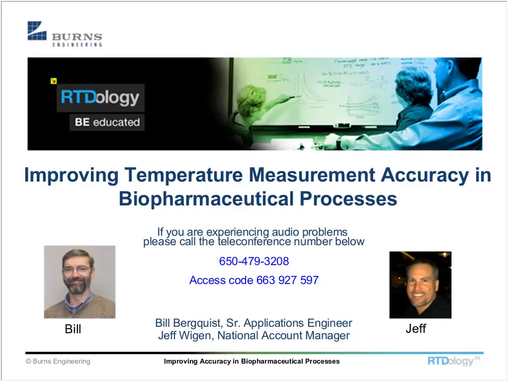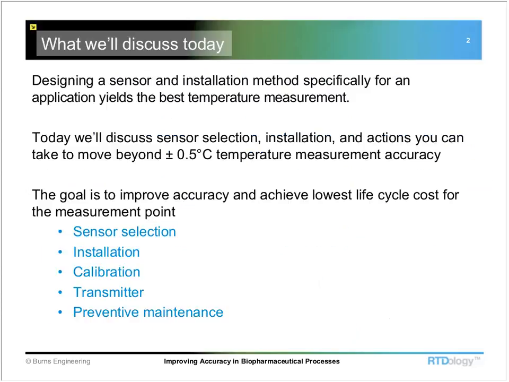Well, good afternoon, everybody. Today what I want to do is talk specifically about how to improve temperature measurement accuracy, and we're specifically going to look at how we select the temperature probe and then some of the things we can do for the installation. Some of these errors that are associated with measuring temperature with an RTD, the bigger inaccuracies are usually related to the installation, so we'll probably spend most of the time on that particular section.